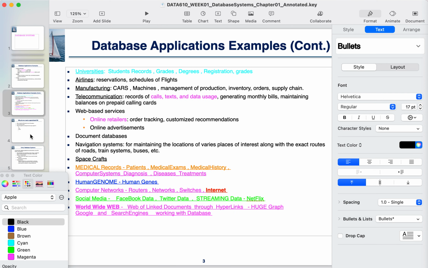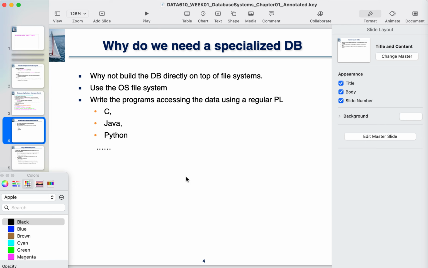So that is why these databases are important, and we will be spending our time in this class to learn about how the databases are created, how they're managed, and how they work. And we will be creating some sample databases with your group today and in the following class activities.